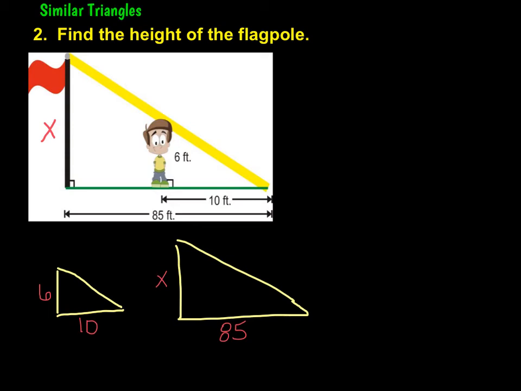All right, actually before I set up my proportion, I should circle the similar sides. So I'll put those two together. Those two are similar. And the 10 and the 85. Okay, we are ready to set up our proportion. So I will start with the circles. So 6 over x is equal to, I started with the smaller triangle first, so I have to work with the smaller triangle first on the second fraction. So it'd be 10 over 85.